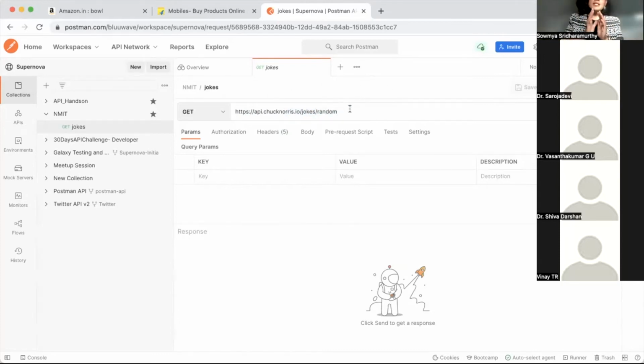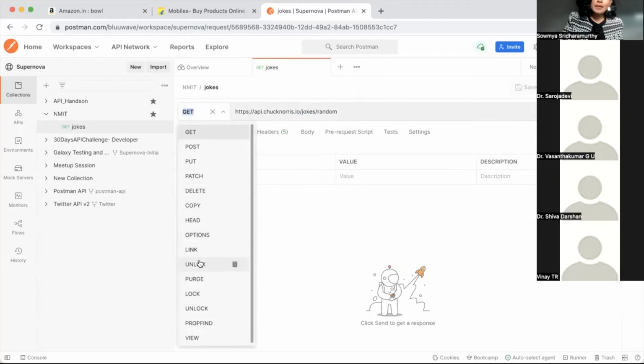Both of these are very important. If you make a call to an API or a server without a base URL, you will not be able to place any query or request or make your code work. Okay. Now, we also spoke about the methods, and there are so many methods available here. But right now, what I'm trying to do is to get some details.